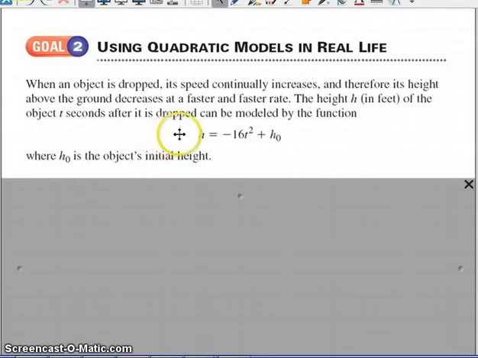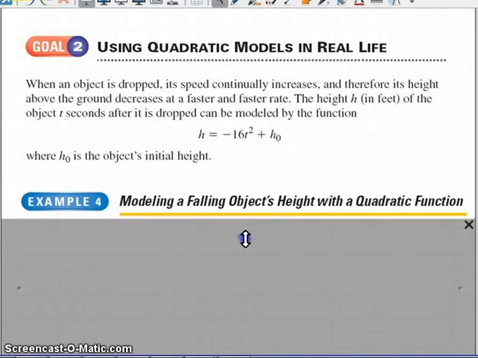So it's useful to know and be able to work with this very widely used equation here that essentially is saying that the final height of something you drop, that falling object, is equal to, it turns out, negative 16 times the amount of time squared that it falls added to whatever height it started from. So let's say it starts at the top of a building that's 300 feet high. You add that to negative 16 times, let's say it falls for 5 seconds, or in other words, that's 25. You work that all out, and you're going to find out how far it's fallen after those seconds have passed.